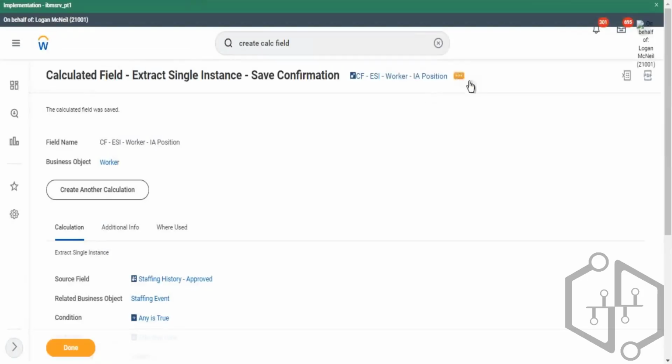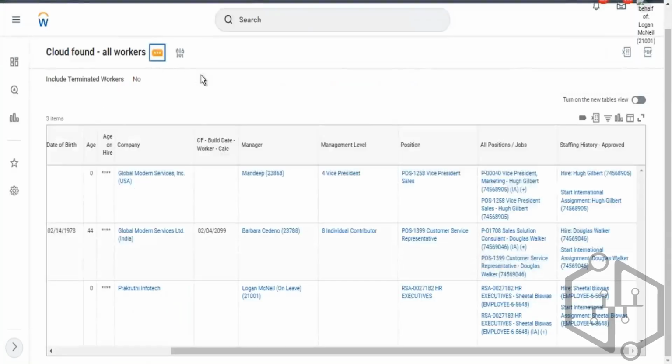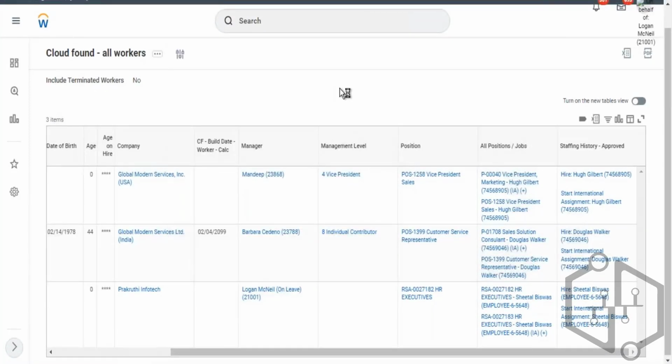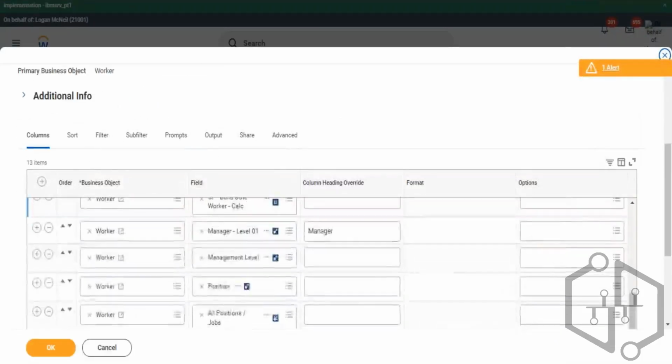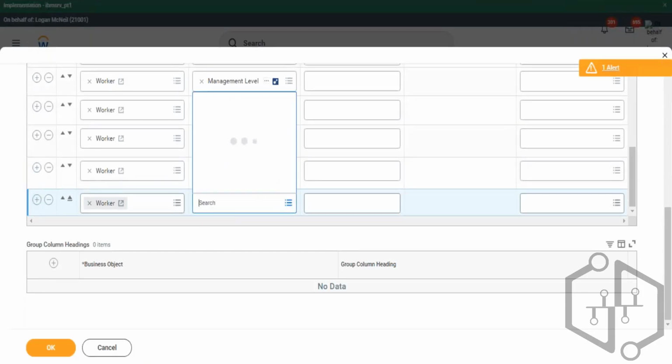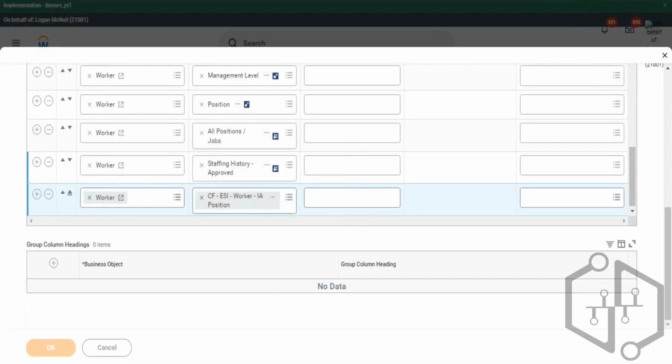So now when I copy this, don't worry about the field name.